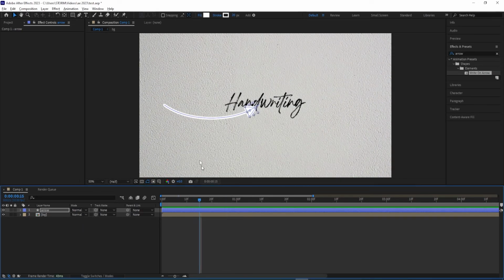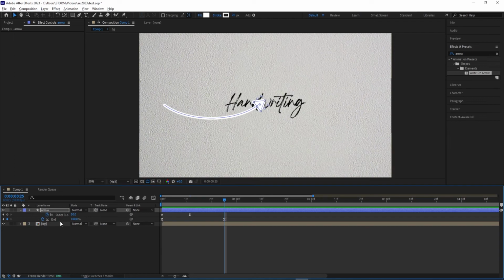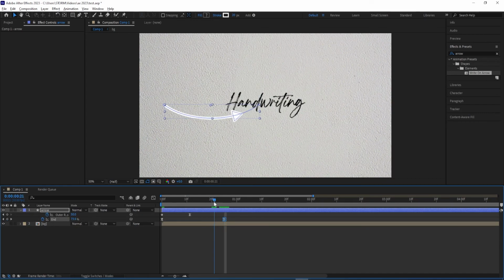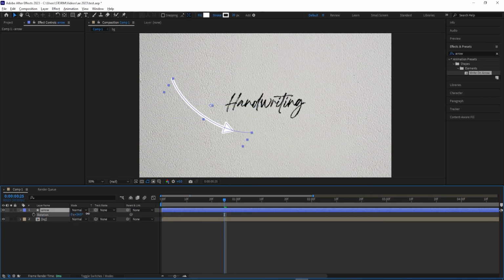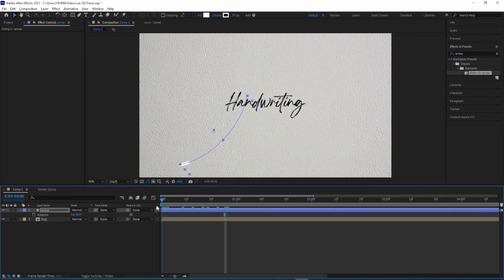And then if you want to make this arrow smaller, we will press U to view the keyframes and then go to this end keyframe. We can change this to 75 or even less. And if you want, we can rotate this, or press R and then rotate this, and while having selection tool selected, we can move this so that we can highlight it.